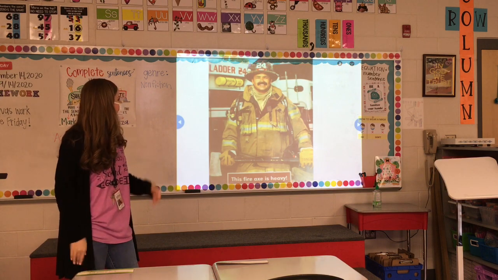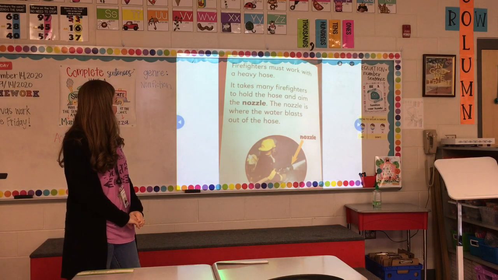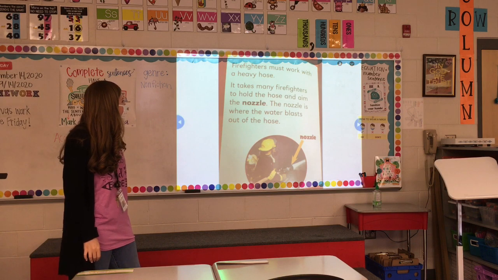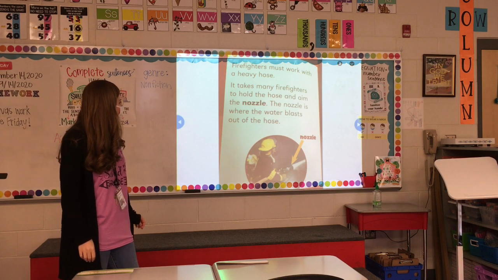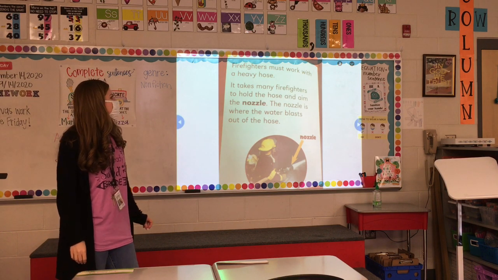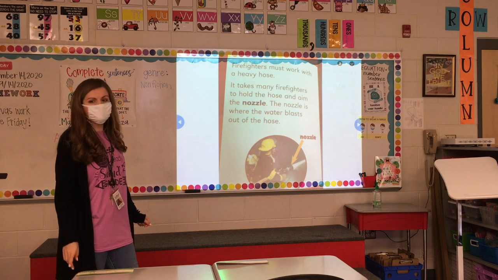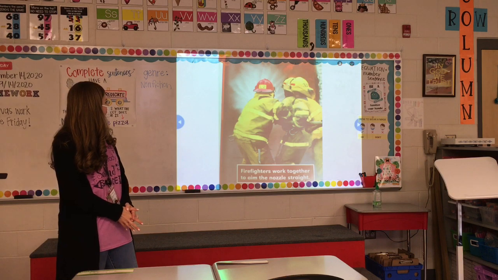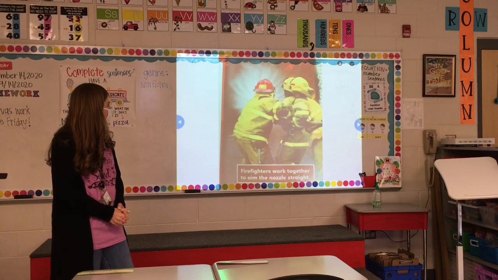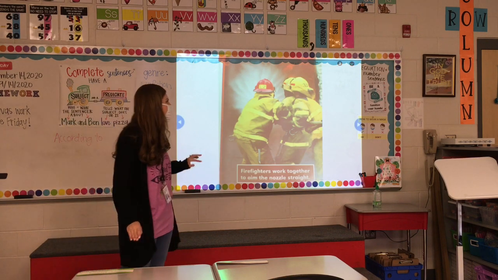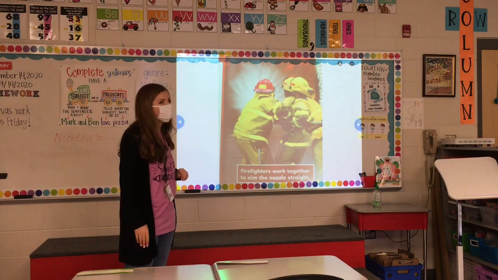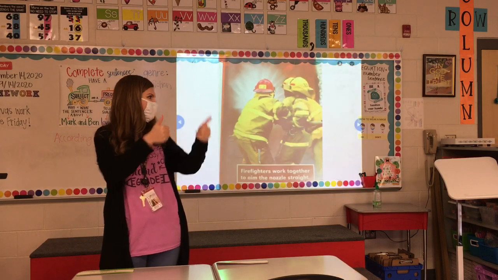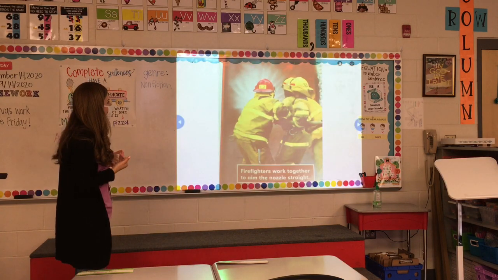All right, flip. Firefighters must work with a heavy hose. It takes many firefighters to hold the hose and aim the nozzle. The nozzle is where the water blasts out of the hose. All right, flip. Firefighters work together to aim the nozzle straight. So that is describing what's happening in the photo, and that is called a caption. A caption. Good job. All right, flip.